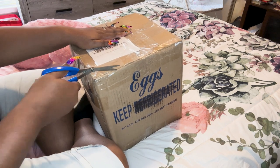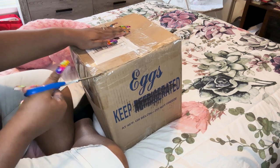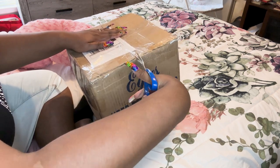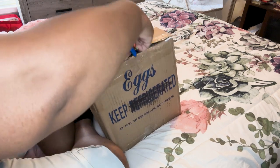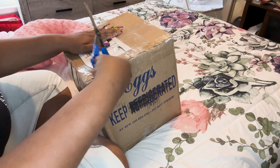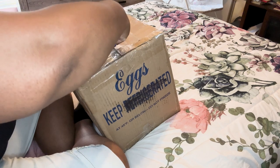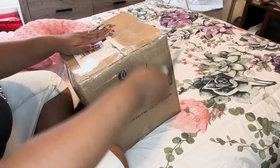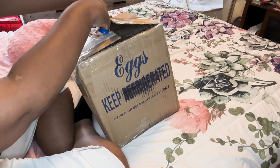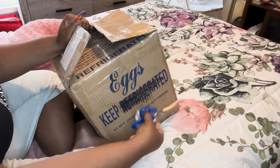If you guys want an ethnic baby, you should definitely check her out. But I'm ready to get this baby out of the box and see what she looks like up close — she was so beautiful, so here we go. I don't want to waste any time. Let's get through this tape; she's taped really good. I'm not sure what her sculpt is, hopefully she has a COA in here and it tells us her sculpt.